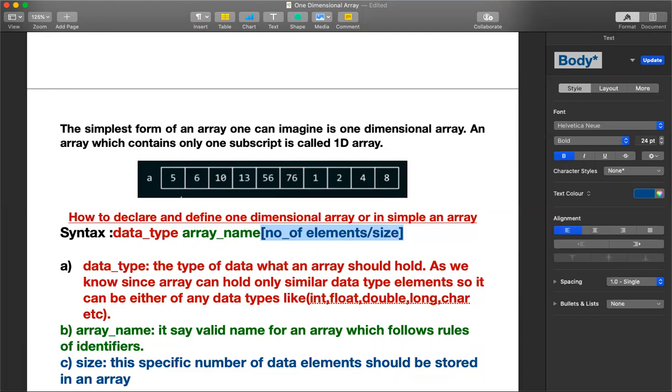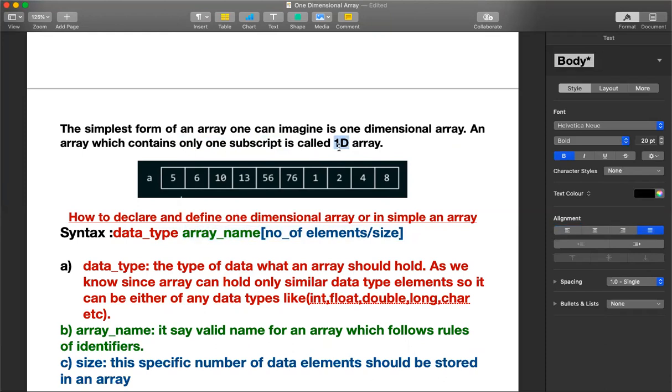That means we are going to represent this size of an array, that is only one size, because it has got only one dimension. That means it's linear. It contains a row with 10 elements that can be stored in that row. So since it's linear, it has only one subscript. That is the meaning of it containing only one subscript. If you have only one size for an array name, it is called a one dimensional array.